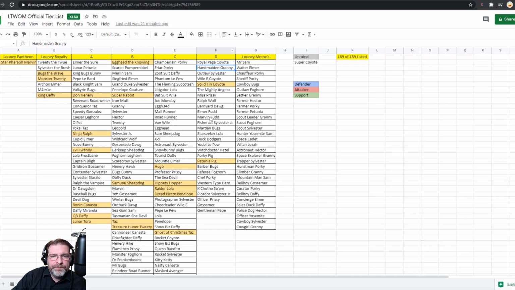So she's useful, but I don't feel that she's a toon that you're going to put in a ton of different teams or is very critical to PTLs and things like that. I think teams and toons that are needed for PTLs will bubble more up towards the top in the higher tiers there. Solid Tin Coyote.